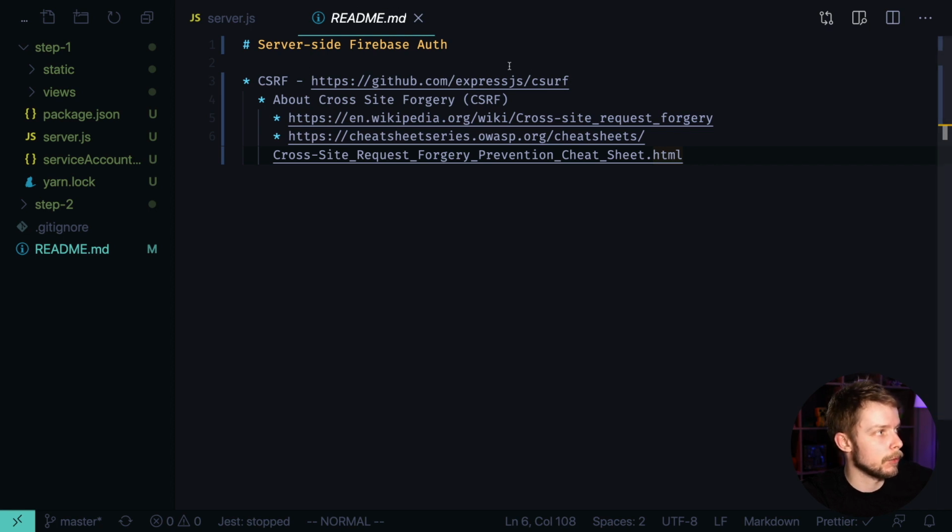And here's a link to the package we're using here, CSRF, that will basically create a token that we will send from the page that will be making our login request, so that we know that this page was created by us. This token will basically verify that this is our site, our form, it's legit, and we can actually log in through this particular form. Read about it on Wikipedia, it's going to be useful. It doesn't have anything to do with Firebase yet.